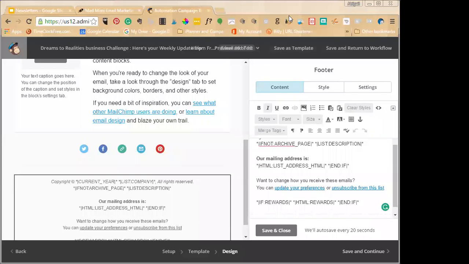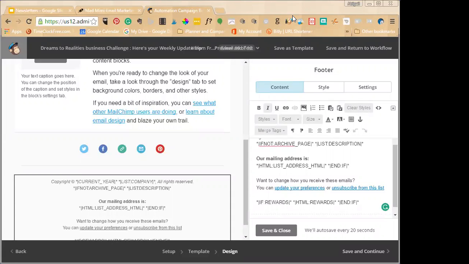So then down here at the bottom, it's going to have an area where you can put disclaimers. If you're using affiliate links in your email, you want to make sure that you disclose that. That's usually part of an affiliate program. You have to disclose that you're using affiliate links and let your subscribers know that it's not any extra cost to them. It's just that the company is paying you a small fee to help them advertise. You also want to always include that people can change how they receive the emails, so they can update their preferences or unsubscribe from the list.